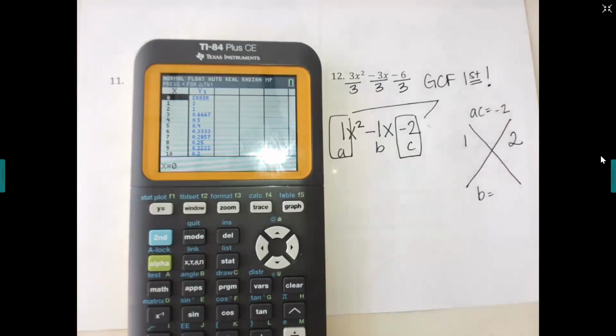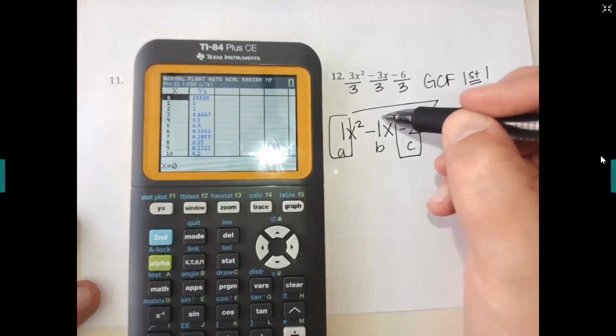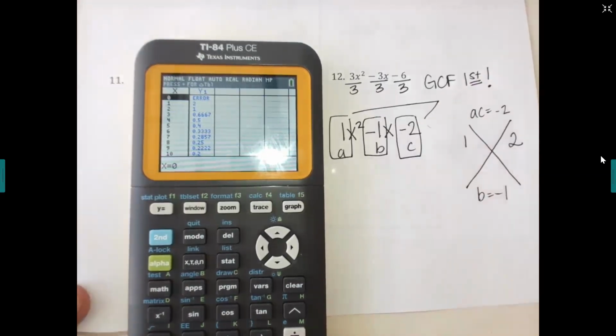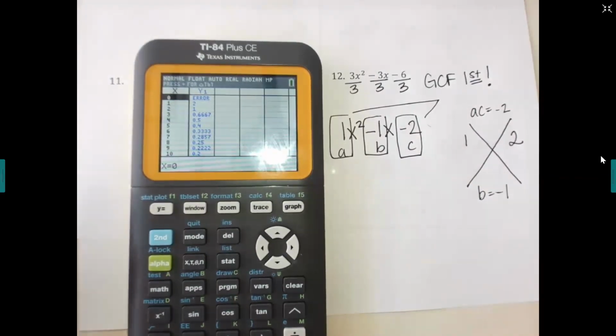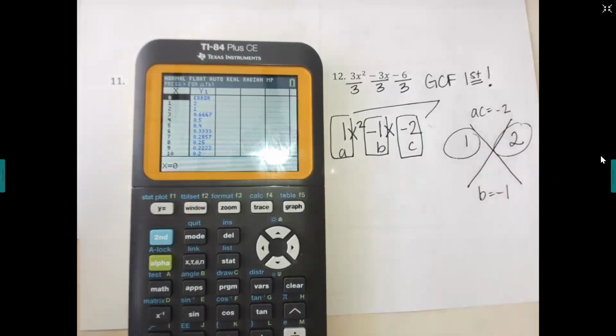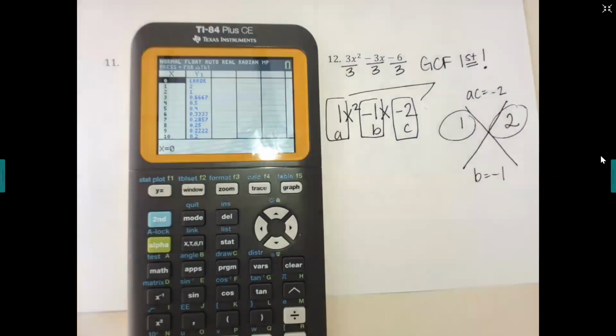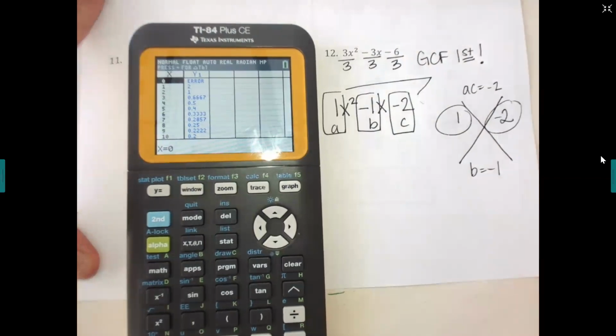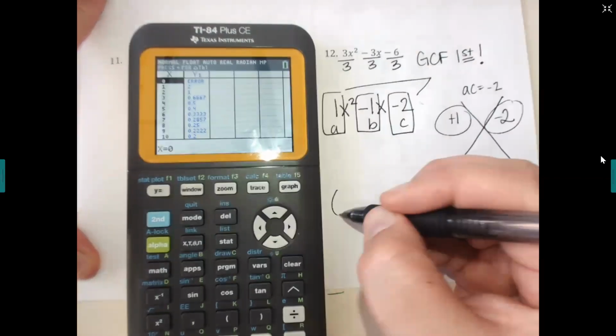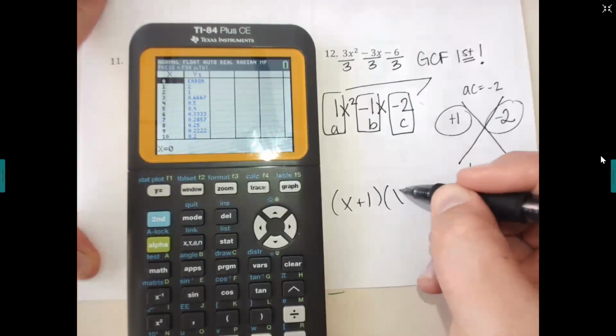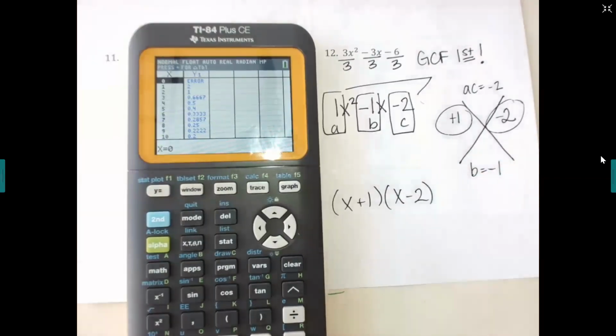Okay, from there, is this an add or a subtract chart? Subtract. And what do I want it to be? What's my basement number? It's a -1 in the middle. So if I only have one set of partners, we know those are our guys, but are we going to put the negative on the smaller number or the bigger number? Bigger. So it'll be x with a +1 and x with a -2. Will we need to slide and divide here, or can we A1 shortcut? Okay, because my A was a 1. Whenever your A is a 1, you're done.